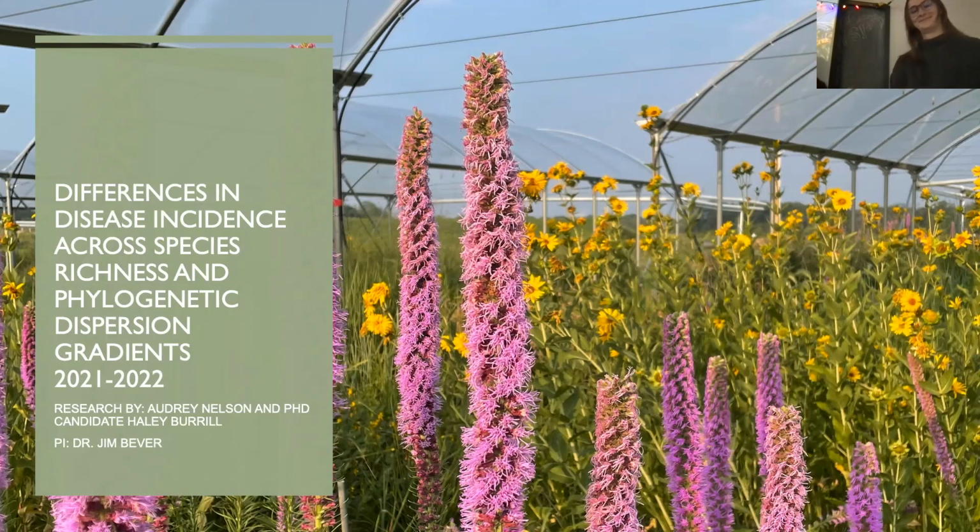I want to introduce Audrey Nelson, who started working in our lab in the summer of 2021 at the Dimensions experiment at the field station. I was talking about foliar pathogens, which piqued her interest, and pretty much the rest is history. I've had a great pleasure of being her mentor over the years, and I'm really excited for you to see some of the research she's been working on. So yeah, take it away, Audrey.